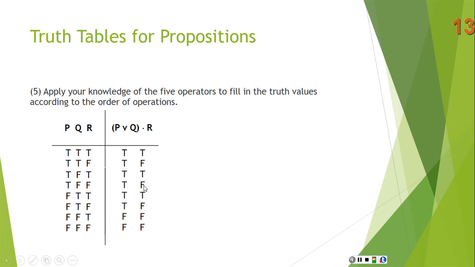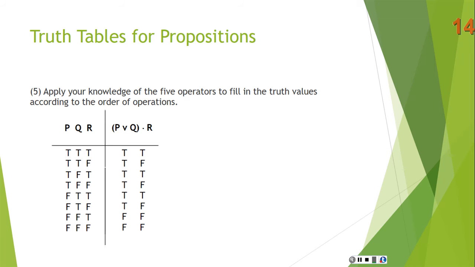For the fourth line, we have left conjunct is true, right conjunct is false. That gives us false. For the fifth line, we have left conjunct is true, right conjunct is true. That means that we have a true conjunction. For the sixth line, we have left conjunct is true, right conjunct is false. Whenever one conjunct is false, the whole thing comes out false. So this dot statement is false. And remember, the dot statement is this entire thing. It's the main operator. Sixth line, whenever the left conjunct is false and the right is true, the whole thing comes out false.